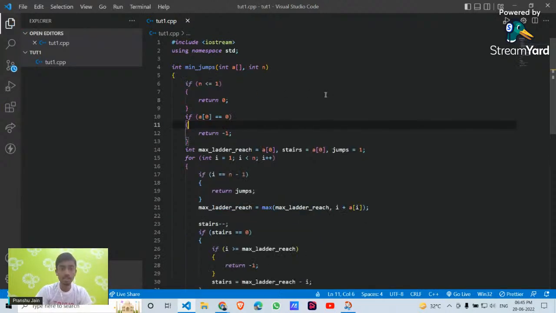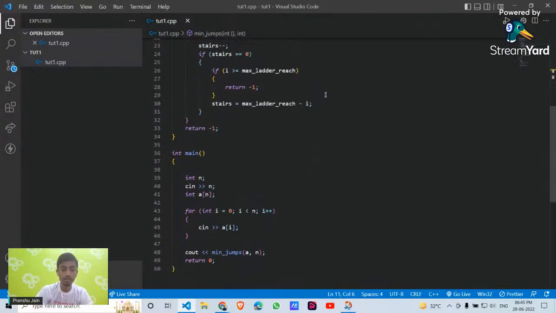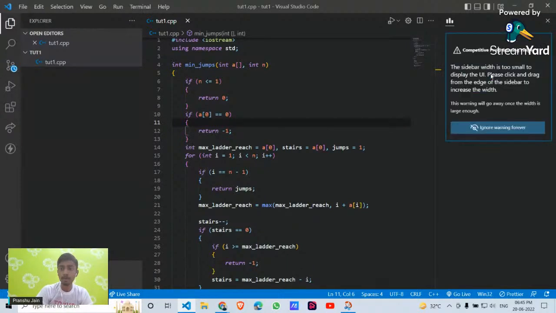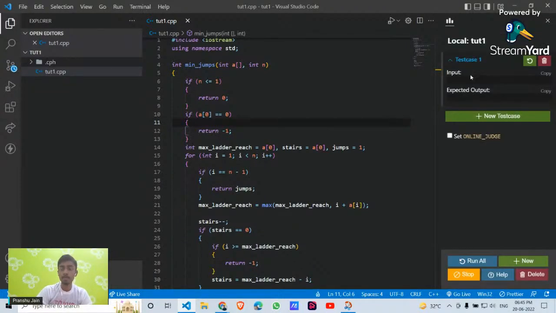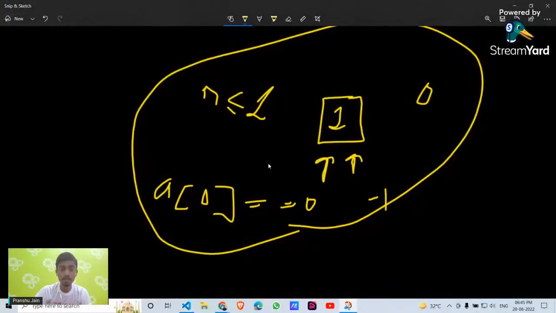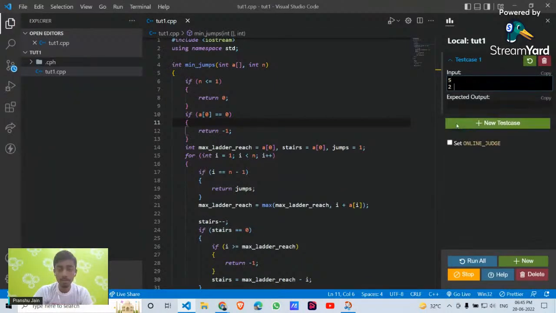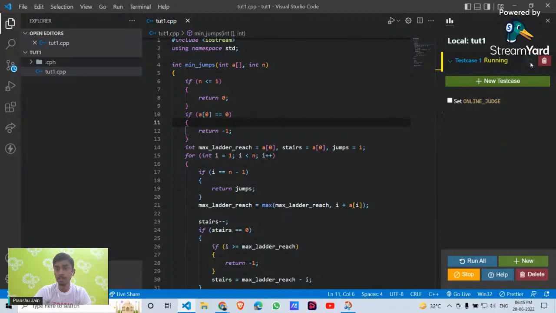So let's check whether this code is right or not. Let's take the input same as we have taken. 5 2 5 3. Let's see the random 2 4 6, and the answer of this will be 2. Let's check.